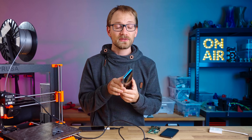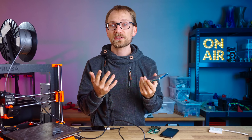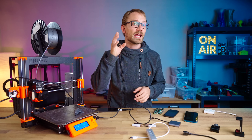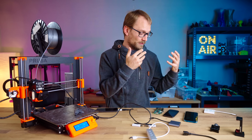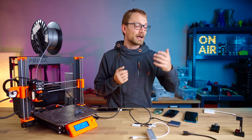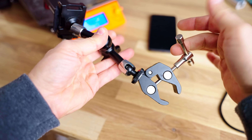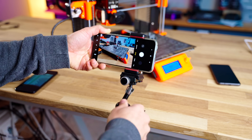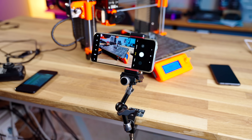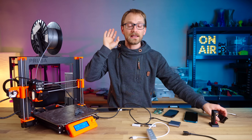Since we're going to be using the phone's built-in camera as a webcam, we also need some way to mount it in a convenient location. You can totally print the mount or use whatever solution you already have for your webcam, but I took a quick look through my camera rigging bin and picked out this super clamp, magic arm, and spring-loaded phone mount — and I can now position this however I want. I'm putting all the affiliate links to this stuff in the video description below.